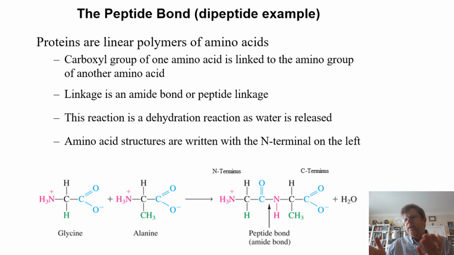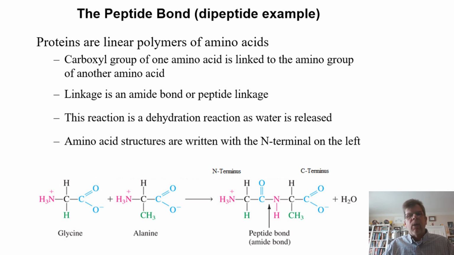If you remember back in our carbohydrate chapter, we spent a significant amount of time looking at the nature of the monosaccharide, and then revealed that this monosaccharide is in fact a monomer that can be put into polymeric form, such as dietary starches like amylose, or other polymers of monosaccharides, or cellulose and glycogen and that sort of thing. We're going to be doing the same sort of thing with our proteins.